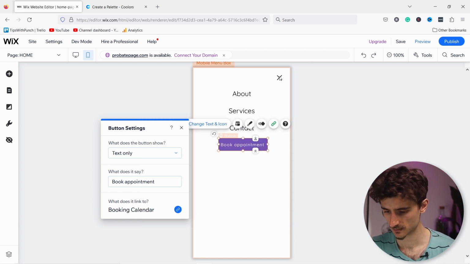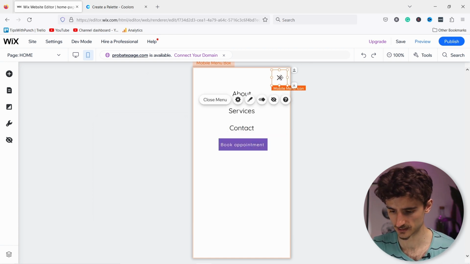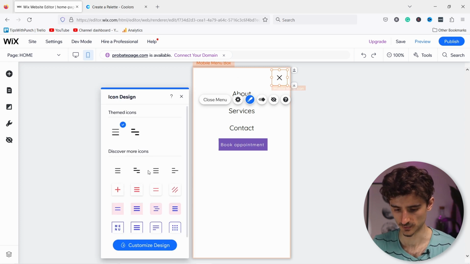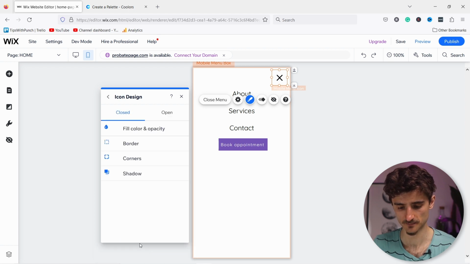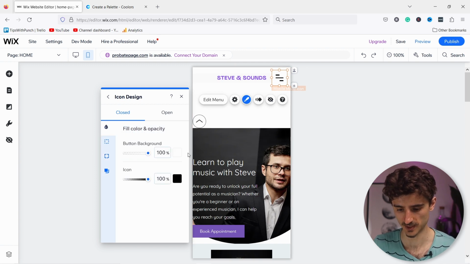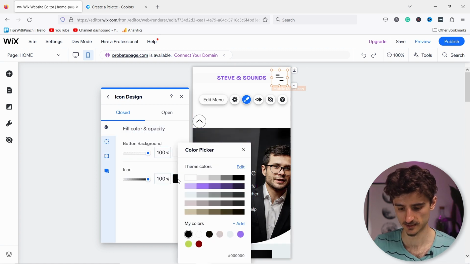So now we can click on this icon and change the design. For example, I could change it. I like how this one, or maybe that's what I have. I'll change it to this. Custom design. I want it to have my colors. So the fill would be here, icon. And you see like this. Yes, now it's on point.